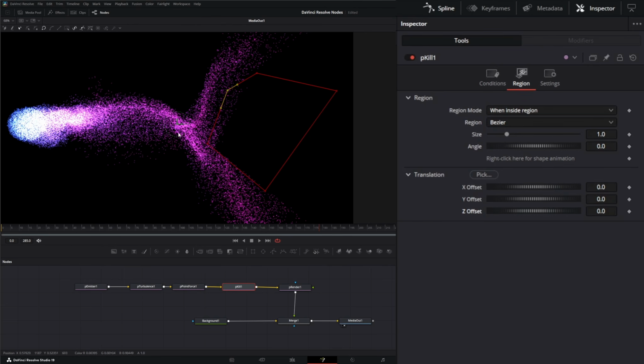So when you're trying to kill particles off, and that's basically what this is doing, we're telling it when it enters the region, we want these particles to die. And they will never return, they'll never come back, they're just dead and killed. So you can use this for look dev and trying to shape your particles correctly. If you've got extra particles going over something you don't want to cover, you can use the particle kill node.